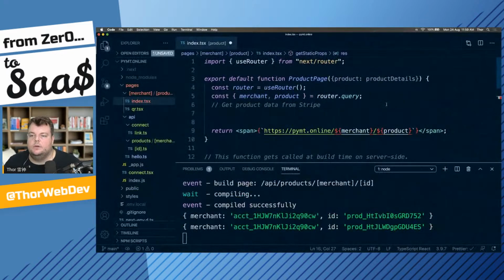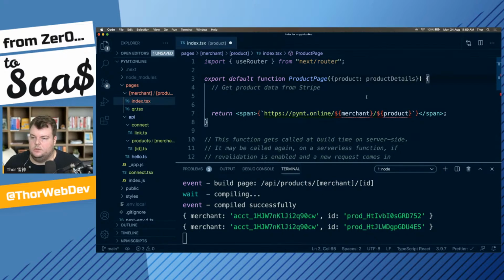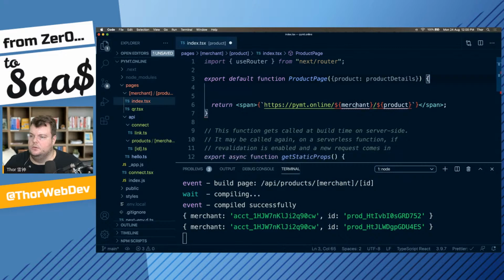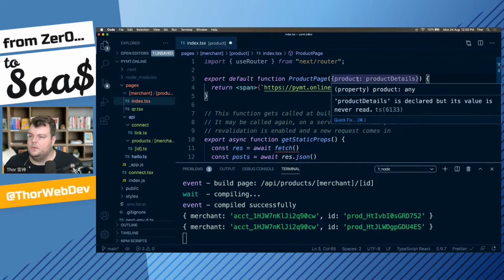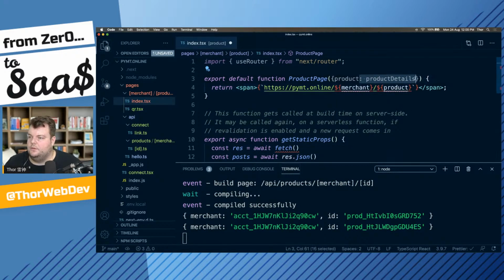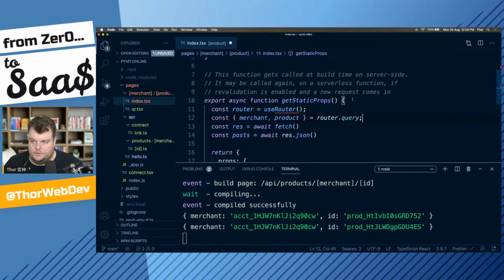I think we can just do this, because what we need is this information down here.